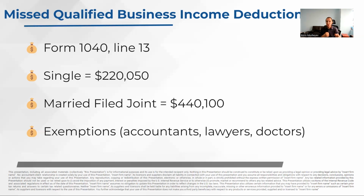So a lot of business owners who are pass-through entities, and that could be you own a single member LLC or you're a sole proprietor, you have no payroll and you yourself are not on payroll. And if you're over these income thresholds, well, guess what? You're not getting the QBI deduction. But if you have a W-2 for either yourself or any of your employees, the threshold doesn't apply to you. You're good to go. But you have to make sure: how much am I making? Am I within this threshold? And is my tax preparer capturing this, right? And the good news is that you can go back and amend it. Now, there is an exception to the rule.